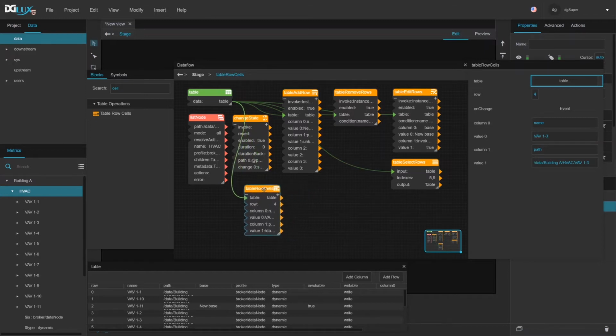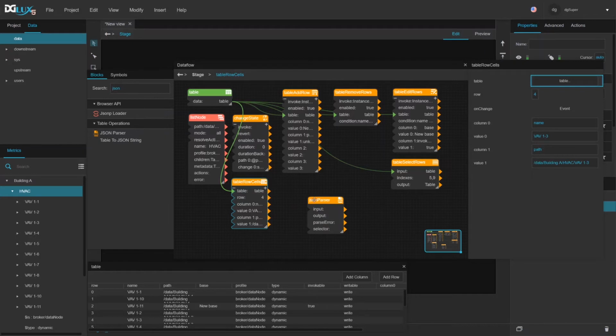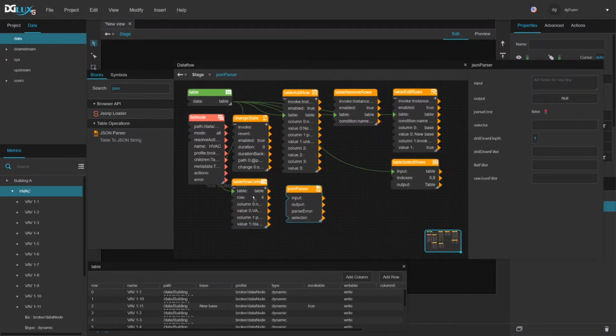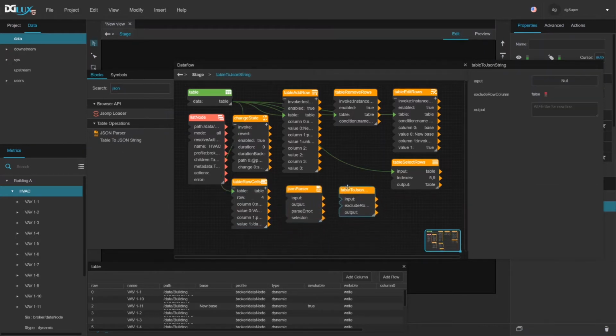Before we wrap up this particular section, I also want to show you something quite useful, and basically it's a way of converting table to JSON and back, because often your data comes in the form of a JSON from REST API or other places, and it's quite useful to be able to make a table out of a JSON and then convert it back to JSON for various purposes. So if you search for JSON, there's a block called JSON parser and table to JSON. So first, let's look at table to JSON.